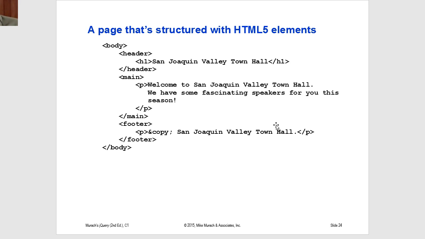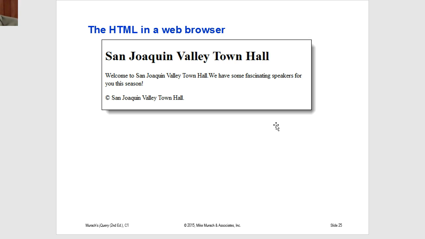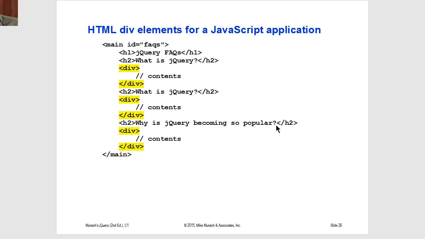So there's the HTML. There's some HTML elements that it talks about, the semantic elements: body, header, main, footer. Here's the HTML in a browser. Div tags, the book refers to. Now on page 18, it's talking about those HTML5 semantic elements: main, section, aside, nav. And then it moves on into page 20, where it talks about the div and the span tags, that they don't get used as much.